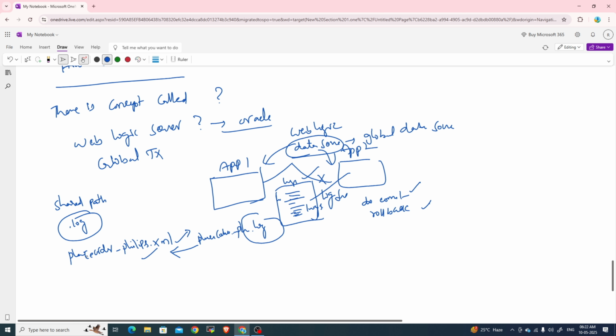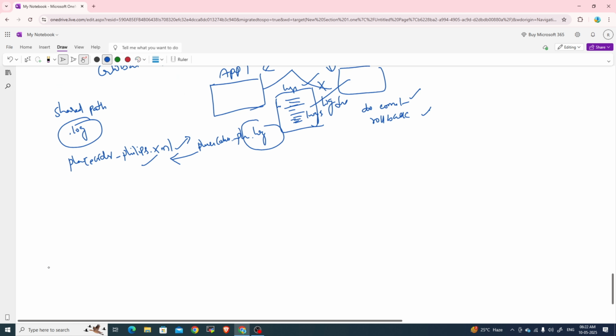And if you want to handle all such mechanisms, in the market is there any third party API to handle this? Any open source? If you know, please mention it in the comment. Any idea, guys? Yeah, we have Apache Camel.